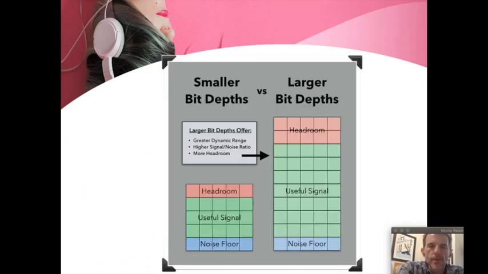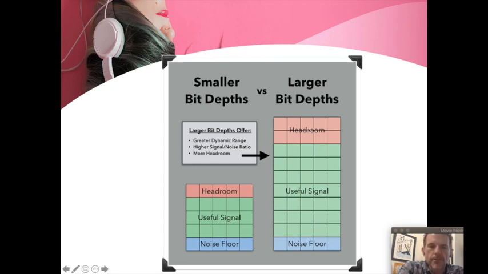range. And you can see here, with a smaller bit depth, we have a noise floor and our signal are much closer to each other because we still have to leave some digital headroom so we don't have clipping. But as we increase the bit depths, we get farther away from our noise floor, noise that's inherent in the microphone preamp, cable, RF picked up by the cable, and things like that.